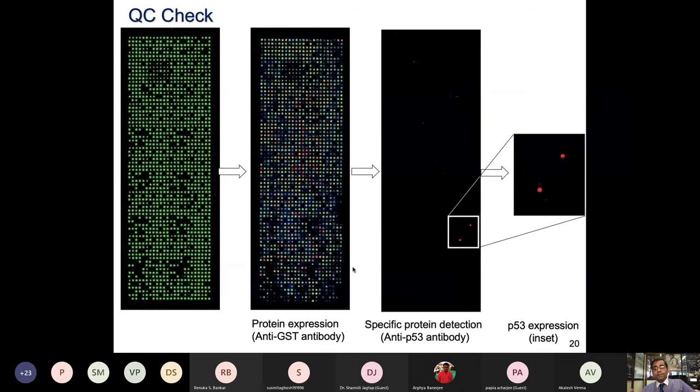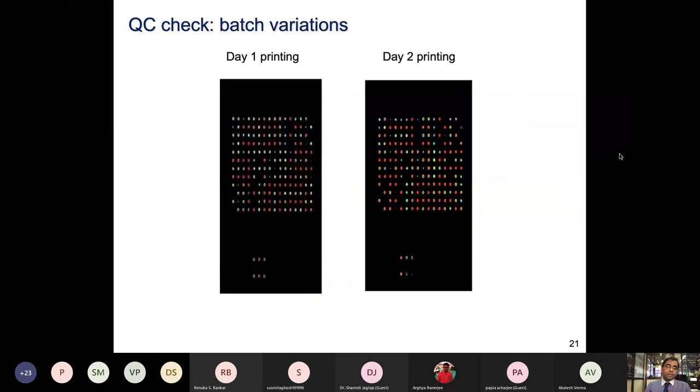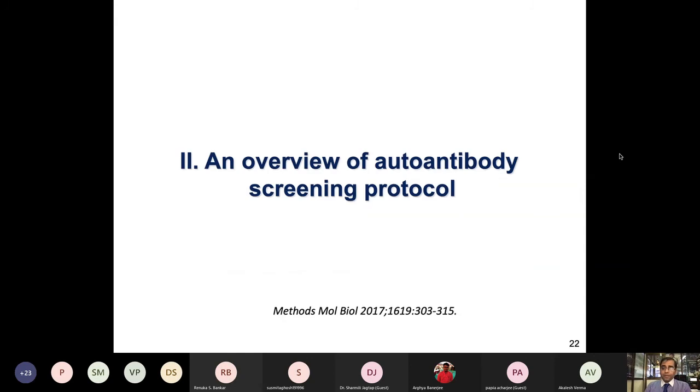So ideally, before proceeding to your biological experiment, when you make these arrays, the first thing is you want to find out the quality of the printing of the chip. You're looking at the quality of the DNA printing. You can do the PicoGreen staining to just monitor the DNA printing. You can now look for the protein expression but with the anti-GST antibody. You can look at specific protein expression with any antibodies of interest. And after doing these QC checks, now you are happy that, okay, these arrays are good for the next set of experiments. And then, of course, you are going to keep comparing different batches of the printing as you go along in your experiments, right?